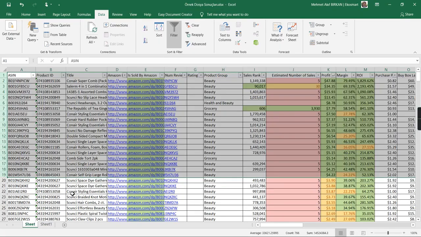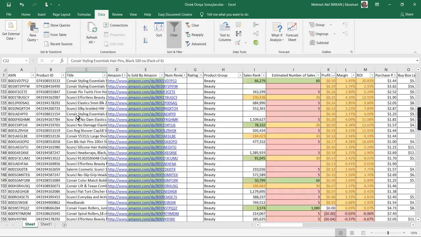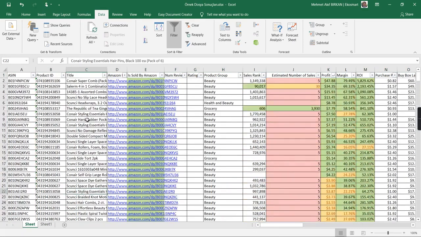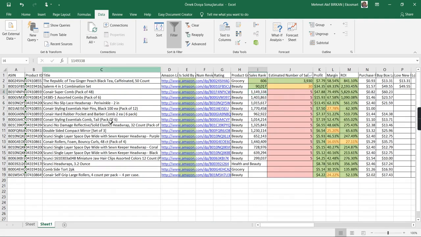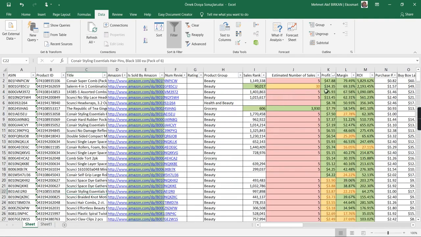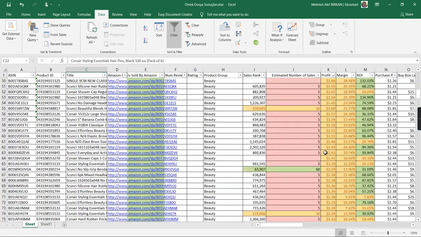This way, friends, you can examine the products one by one. Of course, what does this provide? Look at the product list we received. The product list was like this, right? It was whole. This program told us. Look at it with 1 or 2 filters. These are profitable. You don't even need to look at the others.